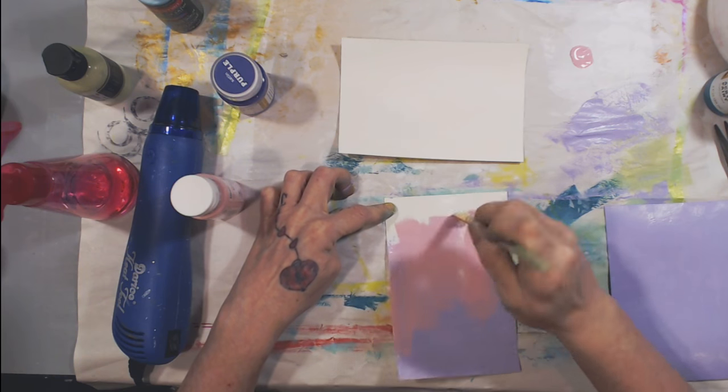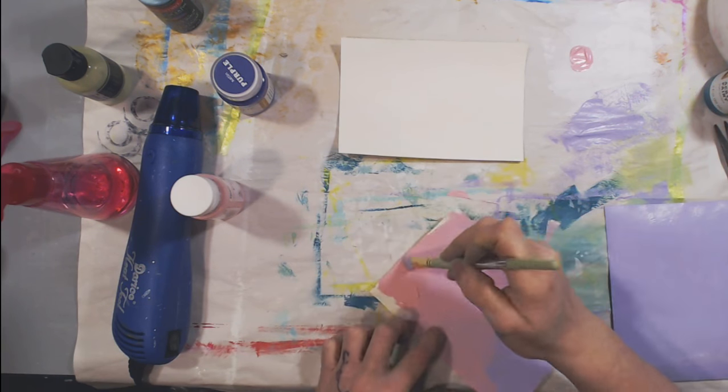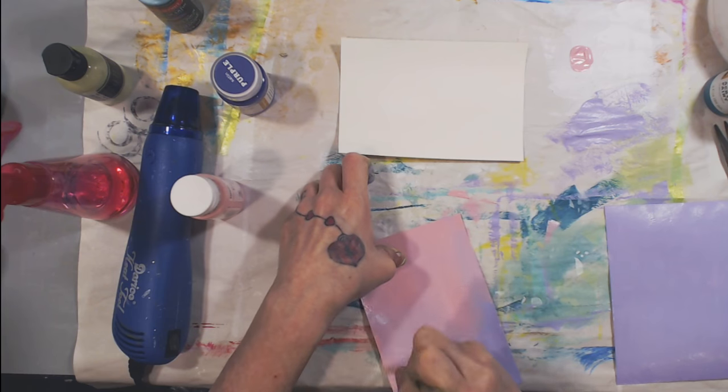Yeah, I need some good color embossing powders. I have a lot of dark, weird colors. I mix colors. You can mix your embossing powder to make different colors. That's always fun to do.